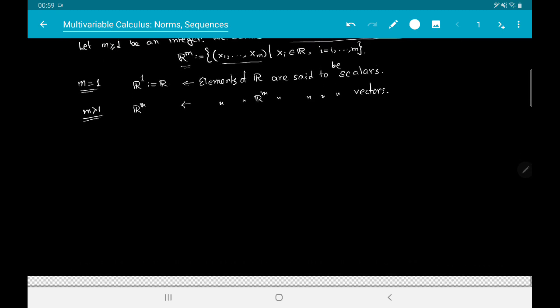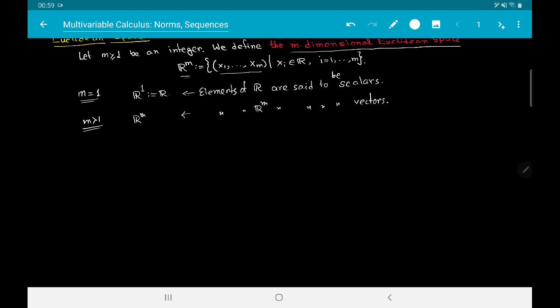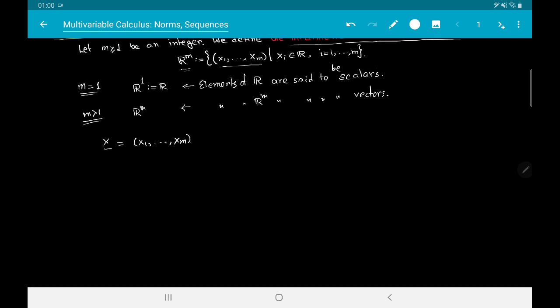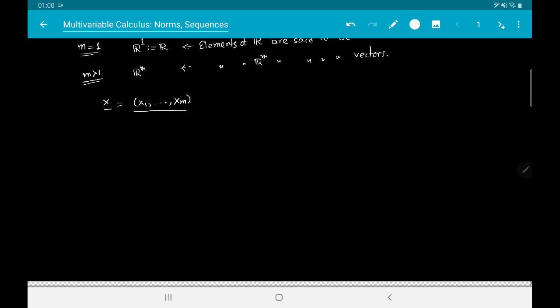So how should we define or denote our vectors? An element in Rm looks like x1, x2, up to xm, and I will simply denote it by underlined x. It will turn out that in most cases, as we go ahead, I will forget to put this underline, but I will also not expect you to write these underlines in your exams or any other assignments, as long as you understand that x, an element in Rm, denotes an m tuple. I will be very happy.